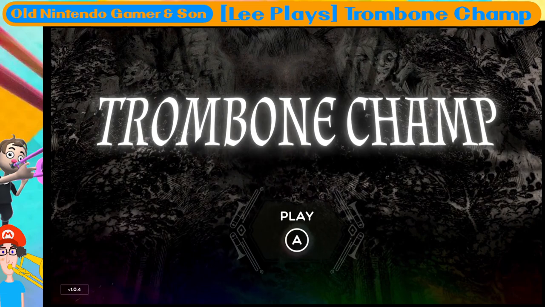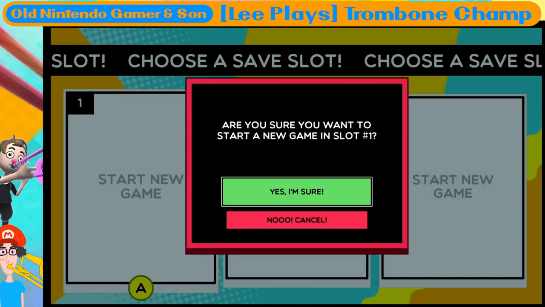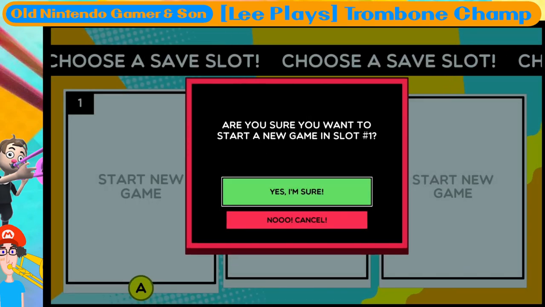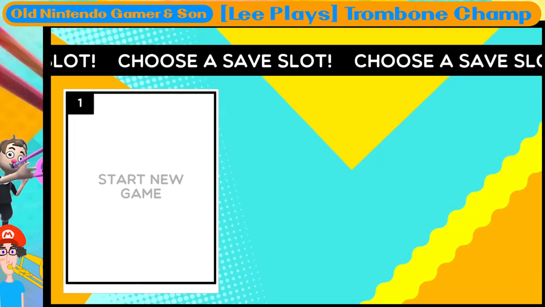We are teaching you, put your volume up, to be a trombone champ. Pressing the A button to get into a new game. Yes, this is choose a save slot. Are you sure you want to start a new game in slot number one? Yes, I'm sure. That is very bright, cheerful, and colorful. Yay.